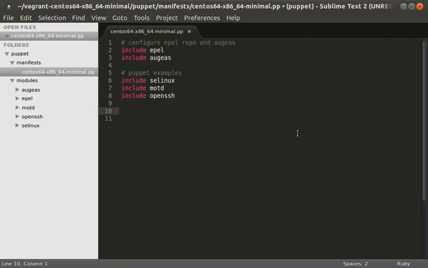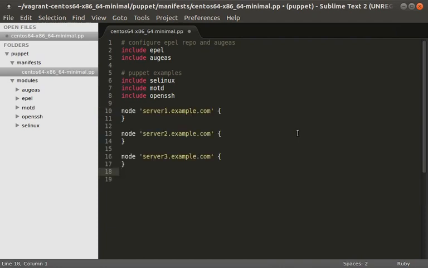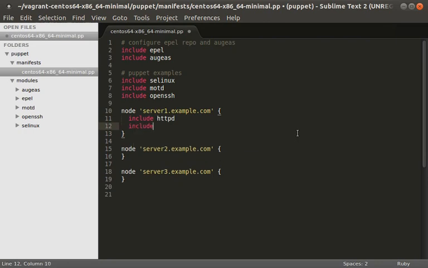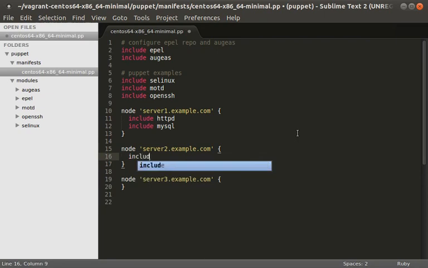I've put together some example Puppet scripts, which are typically called manifests. The first file we are going to look at is something called a node definition. The node definition defines which Puppet scripts or manifests are assigned to a particular node via these include lines. In this node definition file, you'll define all your servers, something like this. Then you'll assign Puppet manifests to each node. So let's say you wanted to configure HTTPD and MySQL. Under the node definition for that particular server, you'll just include your Puppet manifests like this.